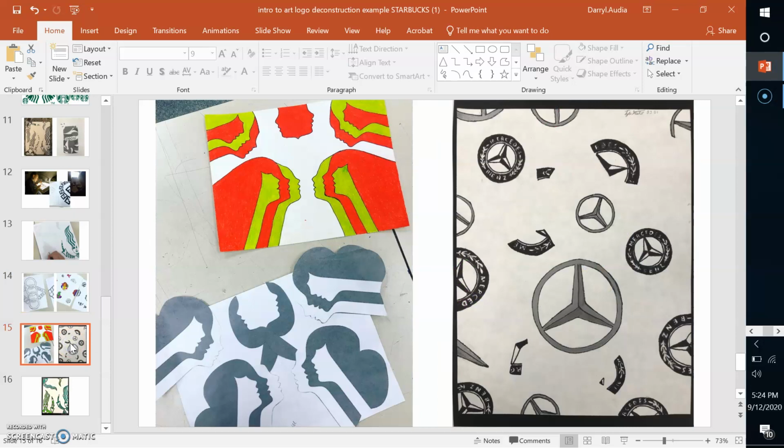This is towards the end, okay, of a couple students' work, and this is one that was based on the Girl Scout logo, which was very clever the way they made it symmetrical, and you could tell they didn't use the whole logo. They sliced and diced it, like I said, and reinvented it. The one on the right is based on a couple versions of the Mercedes logo, and so this one on the left is more of a well thought out, not quite a narrative, but it could be, and it's a design that is less random. The one on the right is more of a random abstraction, and either one that you feel comfortable with doing will be fine for this assignment.